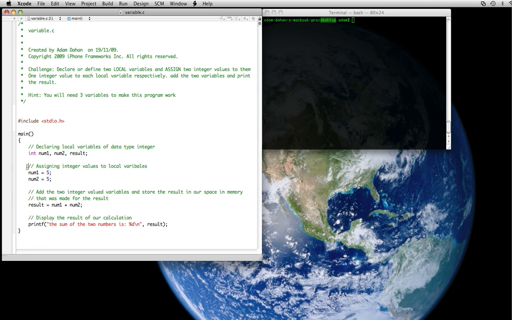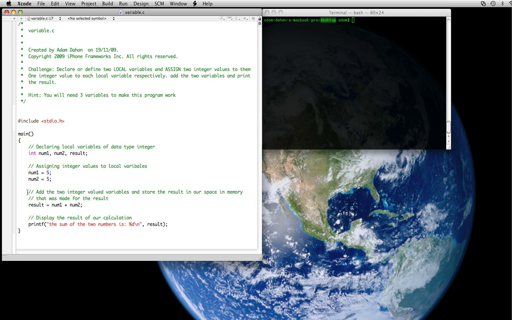And here, the next step, sorry, was to assign the integer value to the variables that we declared. Now we declared them locally because they're inside our main function, and we haven't declared any out here with a define statement or a constant statement because we don't really have any other functions, so there's no point in really declaring a global variable right now. So we'll get to those also in other tutorials.